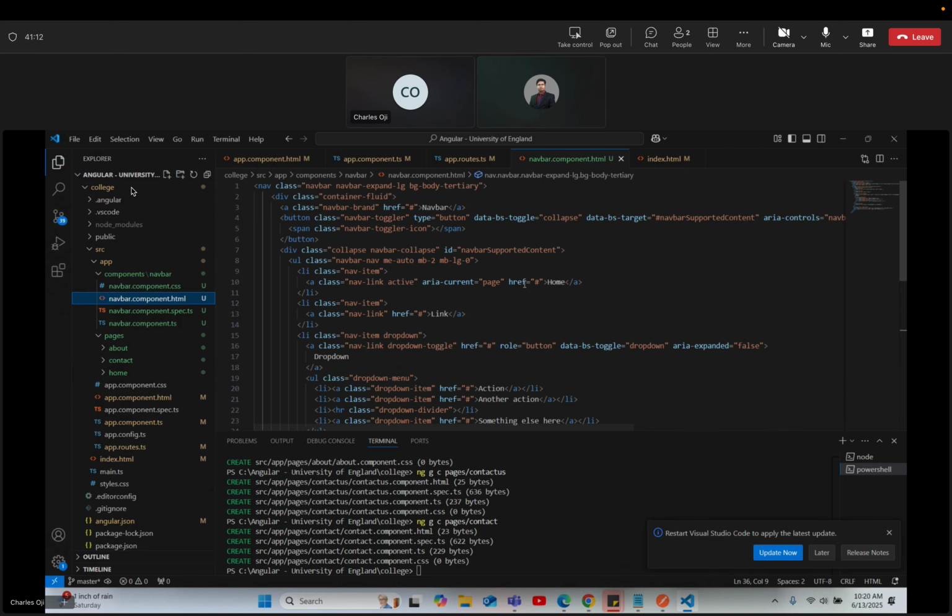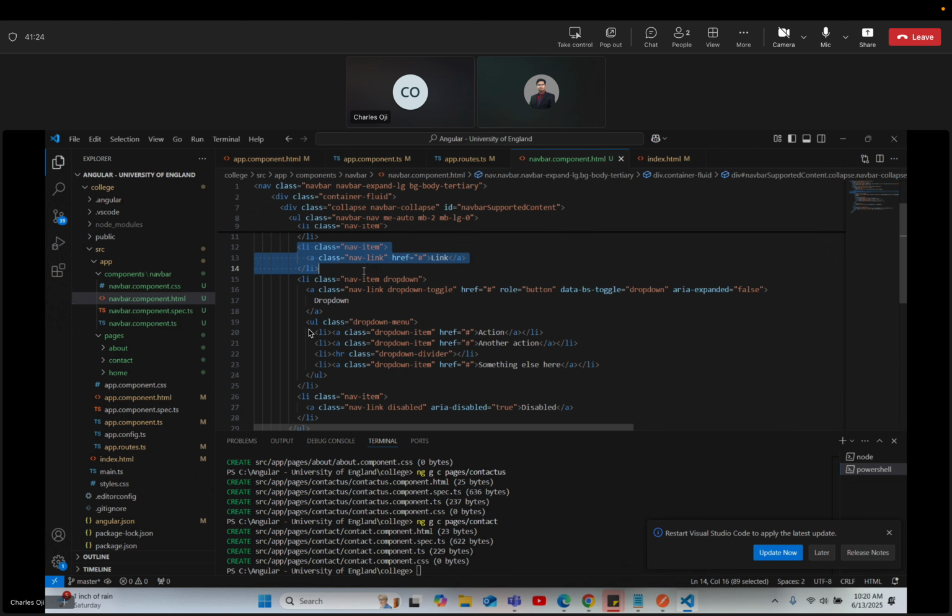Copy line number 12 to 14, and at the end of line 14 press enter now, and paste two times.